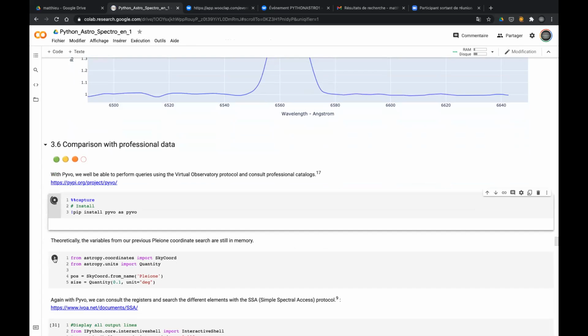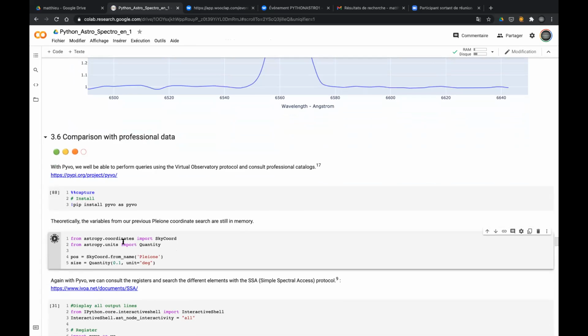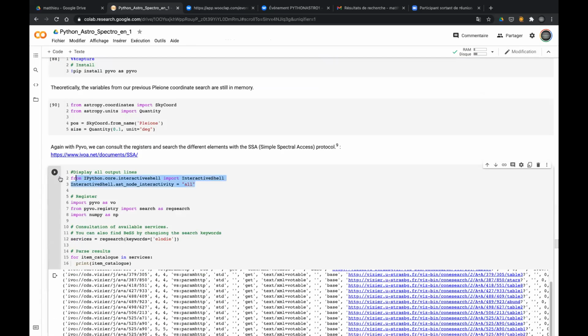I get the player coordinates again to be sure. Okay, and now I activate the IPython notebook setting to show all of the output of the cells, because when you have a lot of traces, the output will show you the start and the end, but hide the middle.